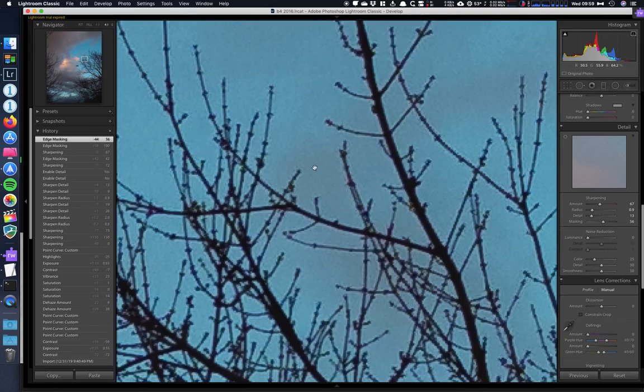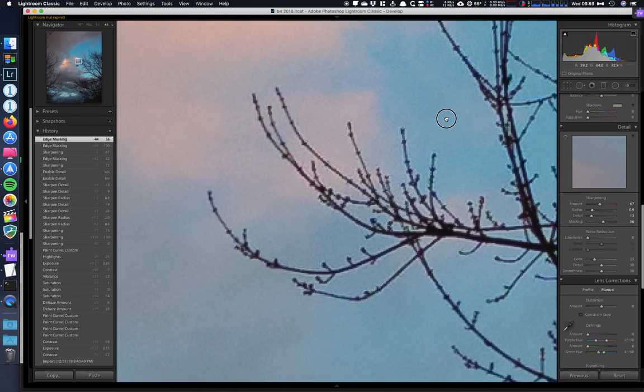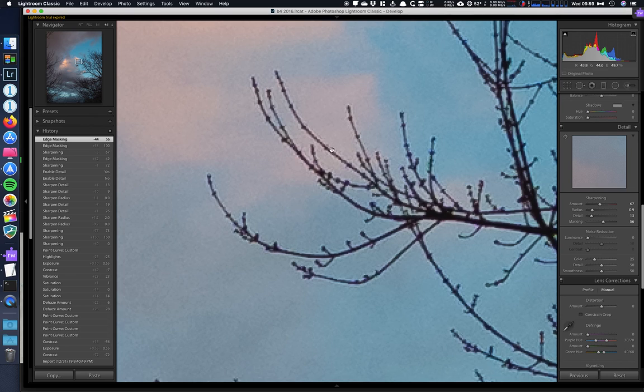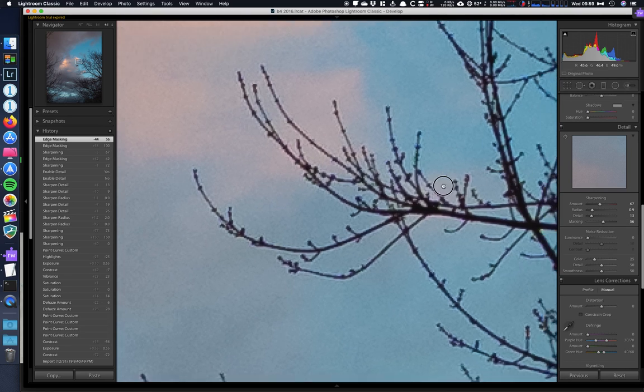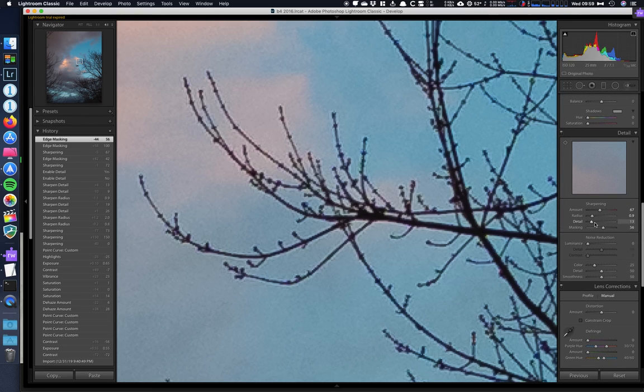Now I'm at 4:1, so if you're looking at this on your phone or whichever, no one's actually going to be pixel peeping this bad, but it's great for sharpening. So your detail, like I said, is just how dark you're going to be shading in. When I drag it more, you can see it almost looks like JPEG compression, but that's all it's doing. It's just darkening in certain lines.